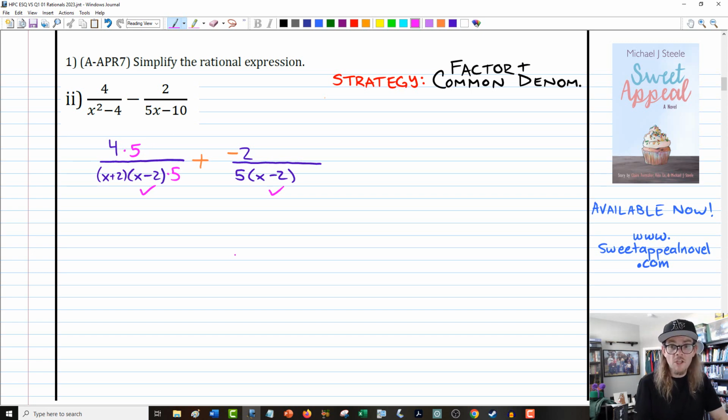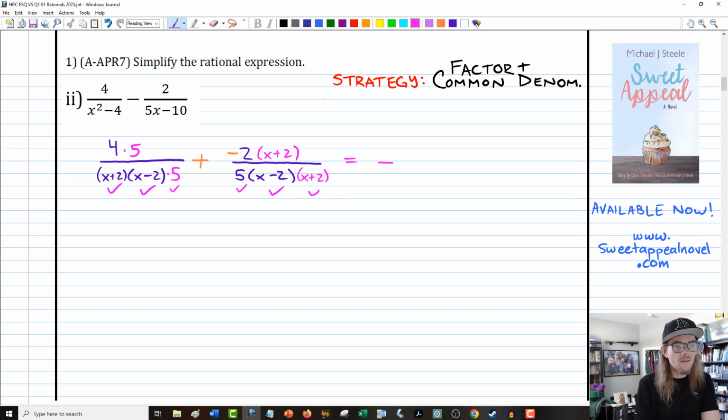It's a way to make sure that we haven't changed the value, just the way it's presenting itself. So we now have a 5 on both of the factors' denominators, or both terms' denominators. And then lastly, we have x plus 2. I need 1 on the right side, so I'll multiply up and down by x plus 2. And that gets us a complete common denominator.